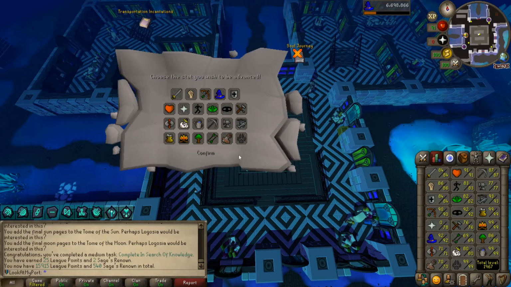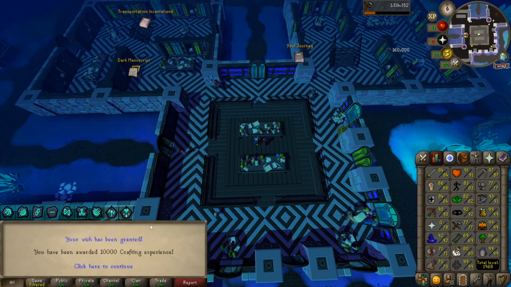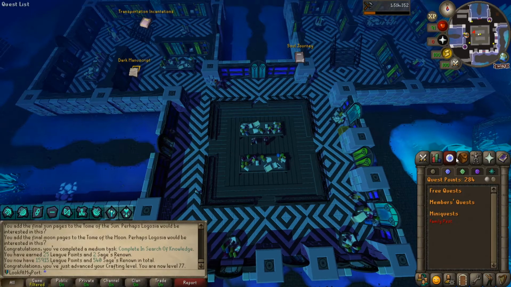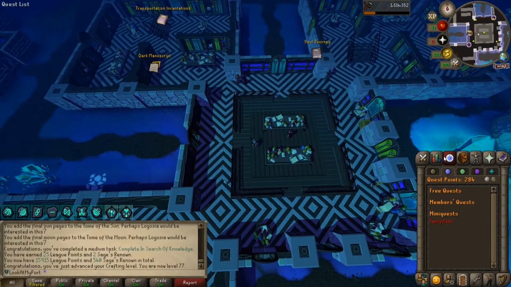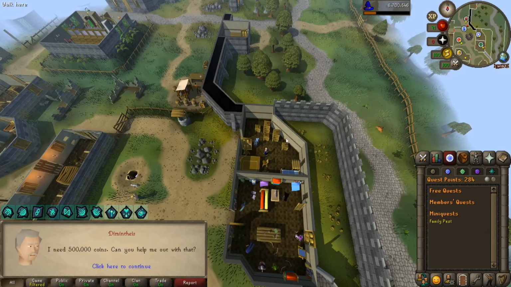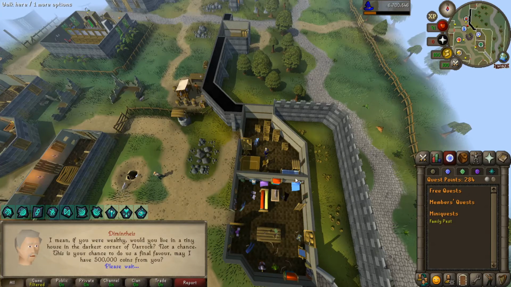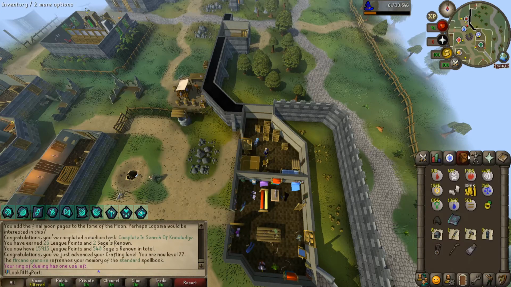So, of the ones that are left, I'm going to go with crafting. 160,000 crafting experience gets us to level 77. And then there was one. For this, the final mini quest, we just need to give this guy 500k. So the problem with that is the fact that I do not have 500k.